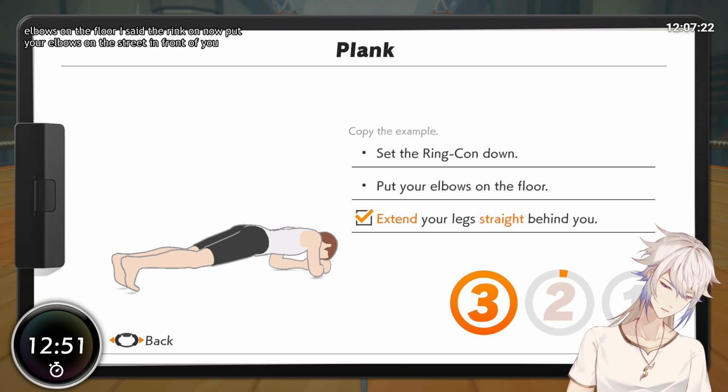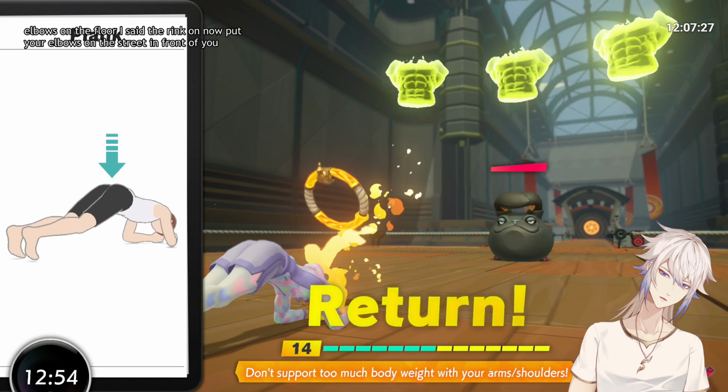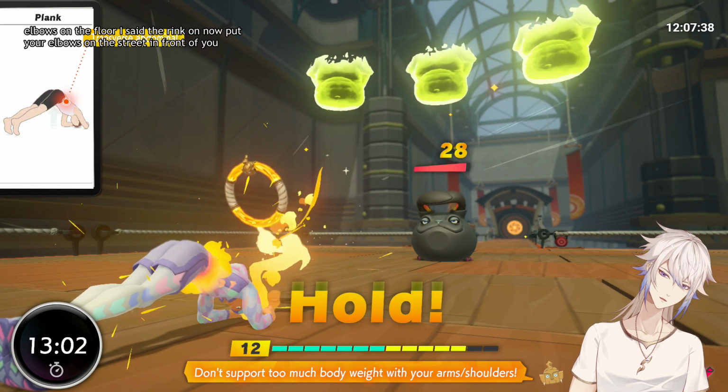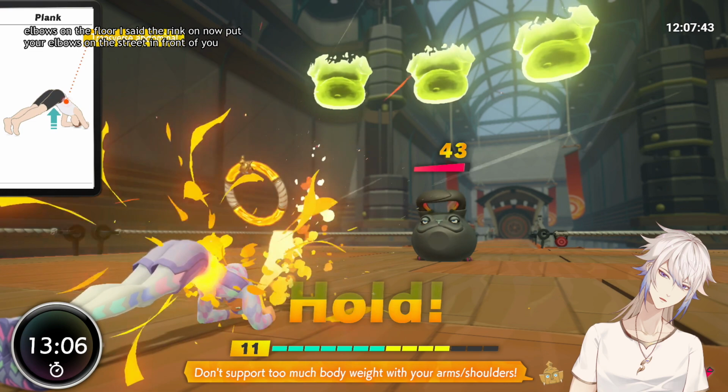Okay, let's move. Don't support too much body weight with your arms and shoulders. Good job! Keep it up! Well done! Excellent! 10 more!